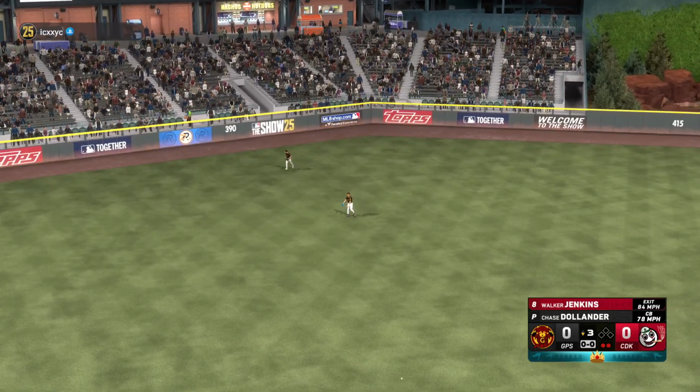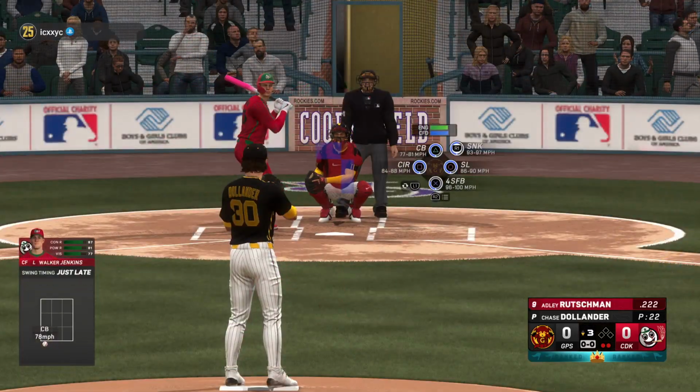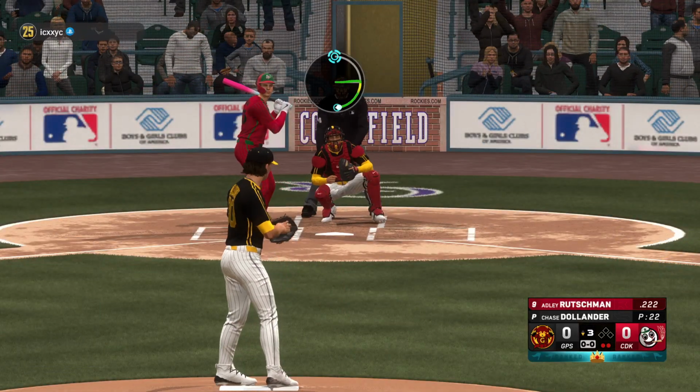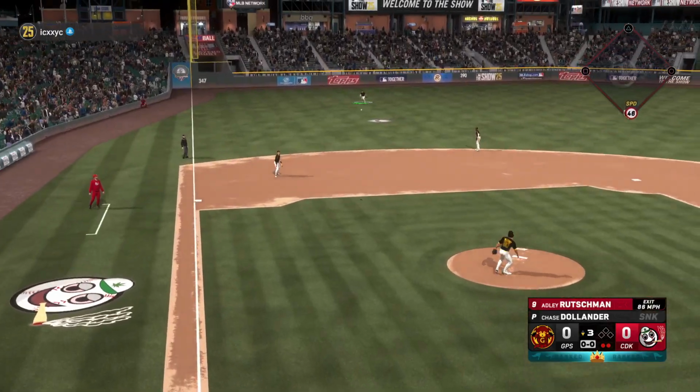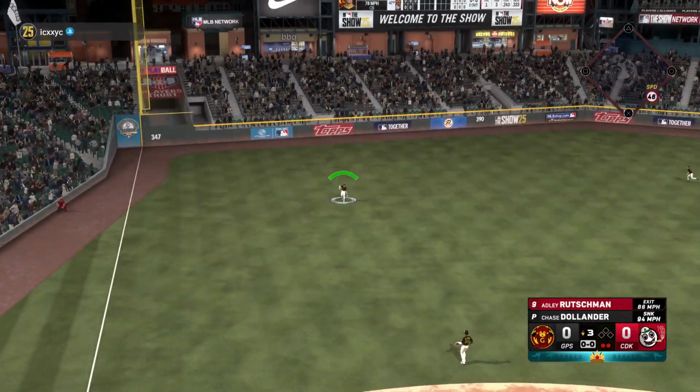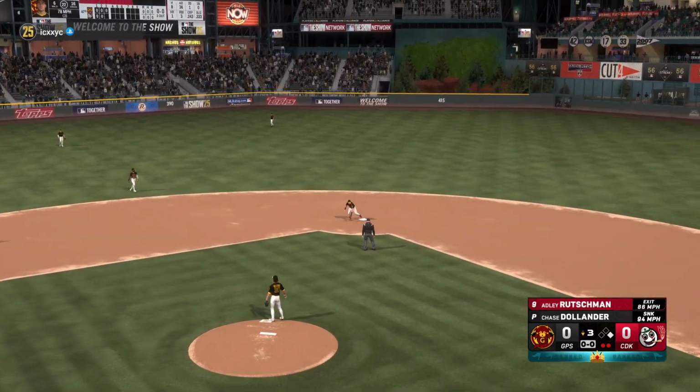That's just a really nice catch on the run right there. He saved extra bases for sure. If the pitcher's his friend, he'll give him a second to catch his breath before he's ready to deal the next pitch. Ripped in the air, left field, and a touchdown for a base hit. And that turns the lineup over.